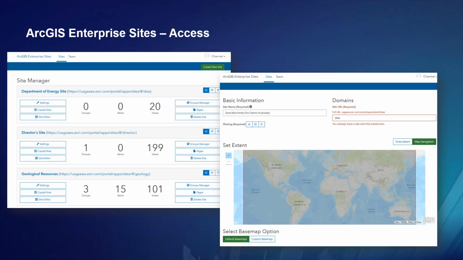So it's not standalone. You have to have Enterprise to use sites. Is that correct? Yes, correct. It comes with ArcGIS Enterprise. So you have to have ArcGIS Enterprise stood up, and the reason being it's the way that the data, the information, and the sites are organized within ArcGIS Enterprise. Excellent. Thanks.